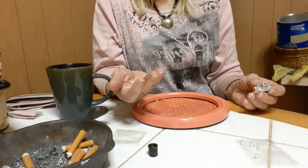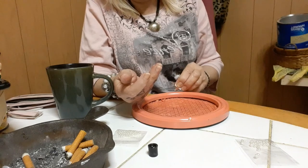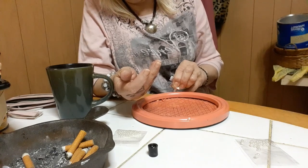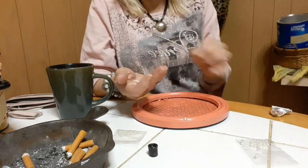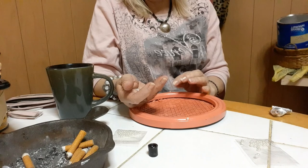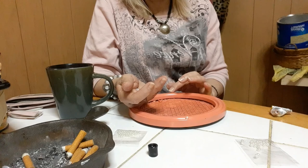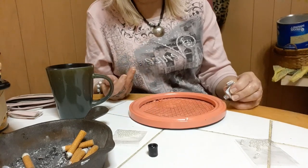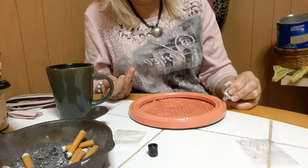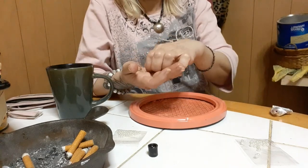So I'm going to do the same thing as before. Except this time I'm going to put a larger pearl one right here in the bottom. So that gives me a good idea of how to space them out. And I'm going to put one over here, basically one in each direction.